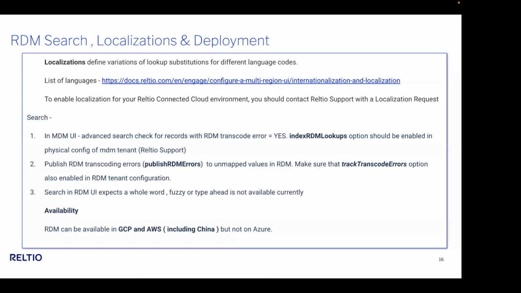And as I have probably mentioned earlier, RDM is right now available in GCP and AWS, and depending on the MDM tenants and depending on the contracts and discussions, we provision these tenants in GCP or AWS. AWS has a presence in China also right now, but we are not currently available on Azure specifically for RDM. We have MDM on Azure, and we have a plan to make it a consistent cloud platform across MDM and RDM. So RDM on Azure infrastructure is there in our roadmap, right?